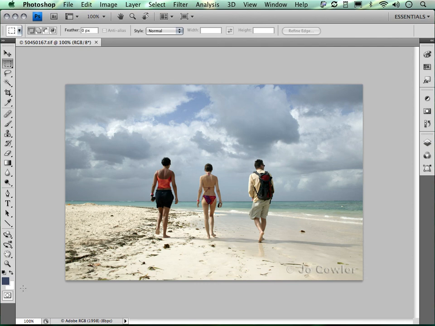To start with, let's go to the quick selection mode down at the bottom, which you can switch to just by pressing the Q key on the keyboard, and then I'm going to select the brush tool, make sure that black is the foreground color here, and simply just paint a mask over the object that you want to remove, in this case the figure here on the right, and that's it. That's defined the object that needs to be removed.